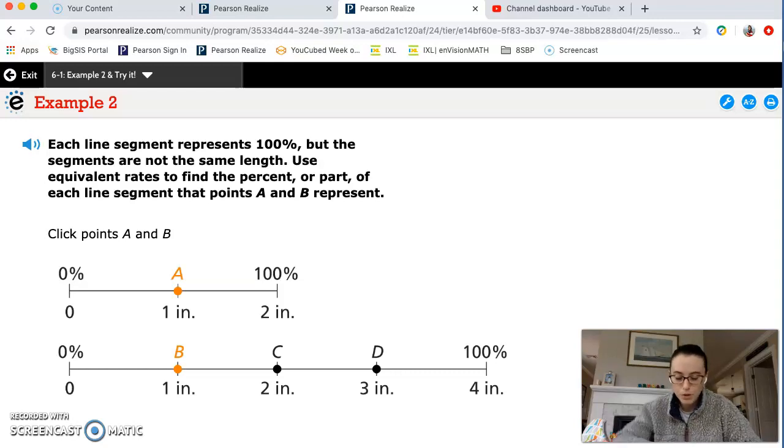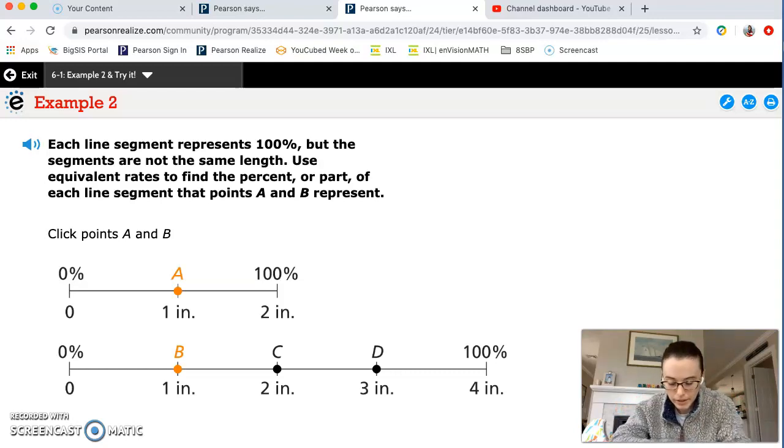Okay, so if you do the try it on the bottom of the page, I'm going to give you a second to do that. The question asks, which point represents 50% on the second line segment? Alright, so hopefully you had a moment to consider that. If we look at the second line segment, point C is right in the middle. It's going to represent 50% of the total line segment. So if point B was 25%, point C is double that amount. It's going to be 50%. And each point on the line as we continue to the right is going to represent an additional 25% as this entire line segment has been divided into quarters, into fourths.